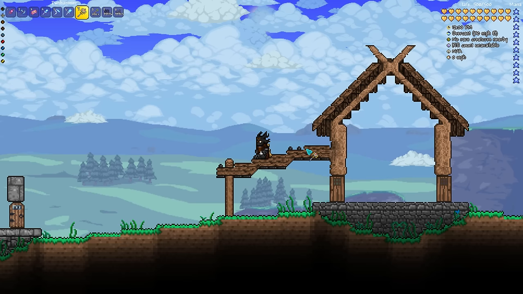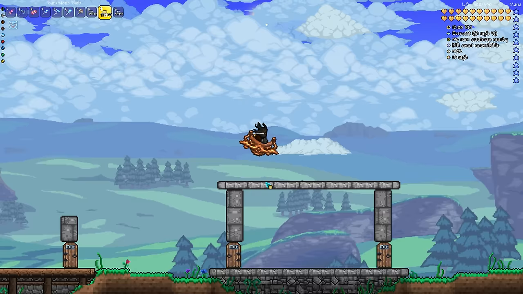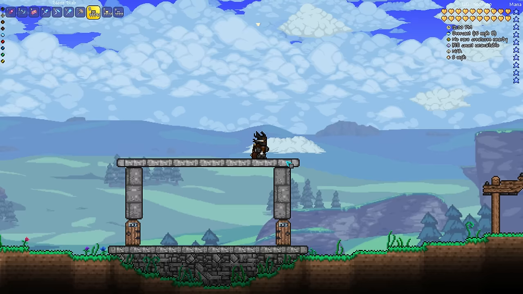The next roof that we're going to be looking at is a stone battlement. If you've been following my work for a while, you're going to have seen this quite a bit. It's something that I really enjoy doing in medieval style builds just because I think it looks great.